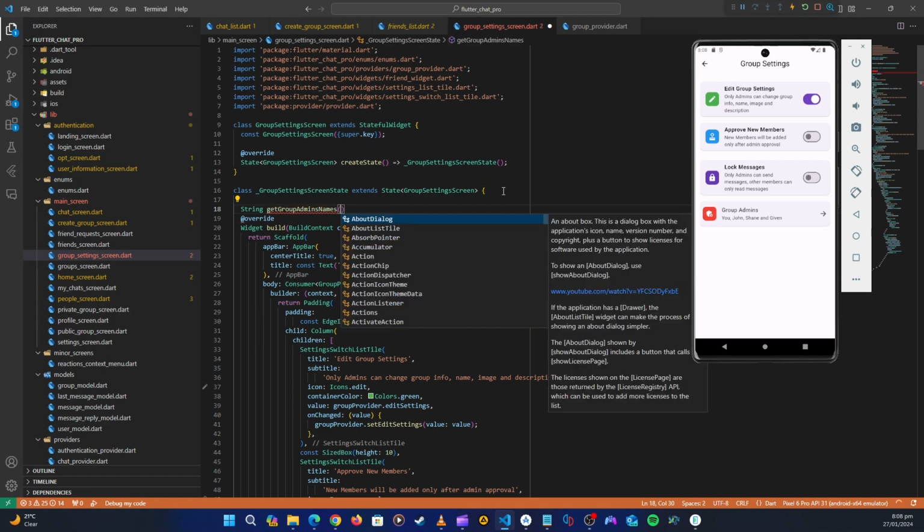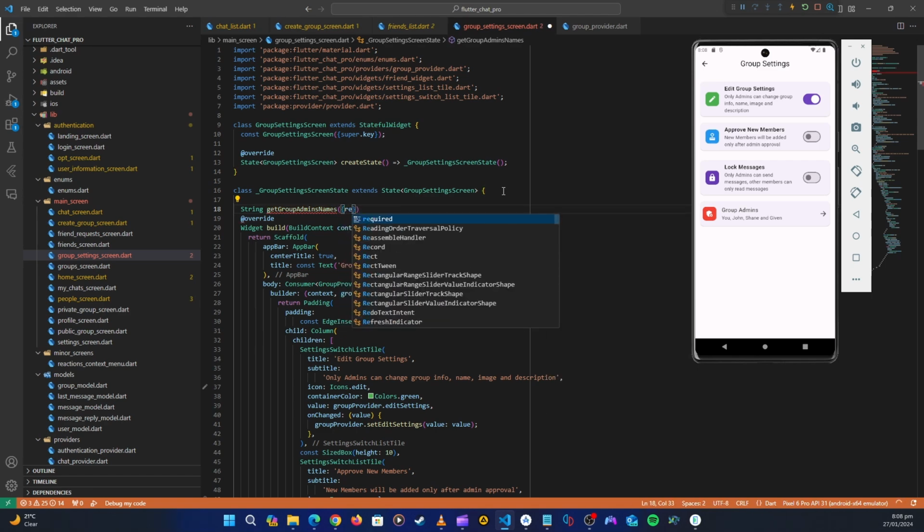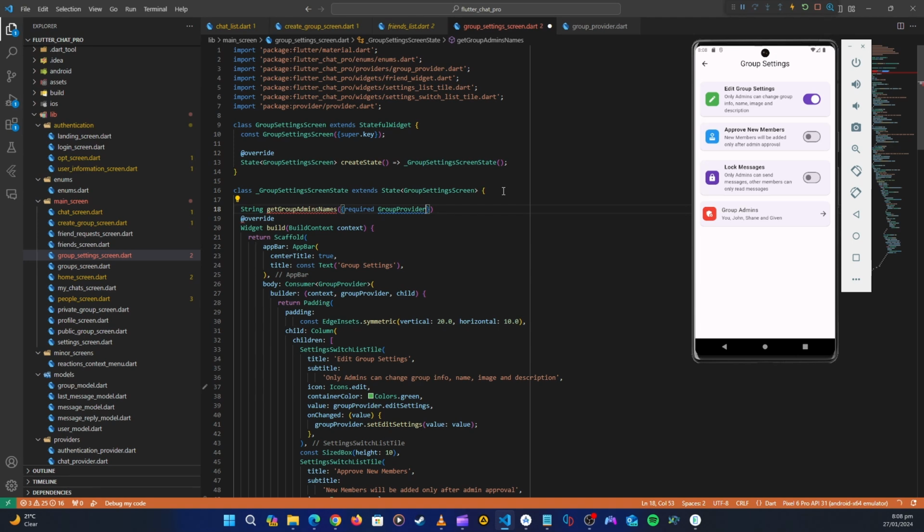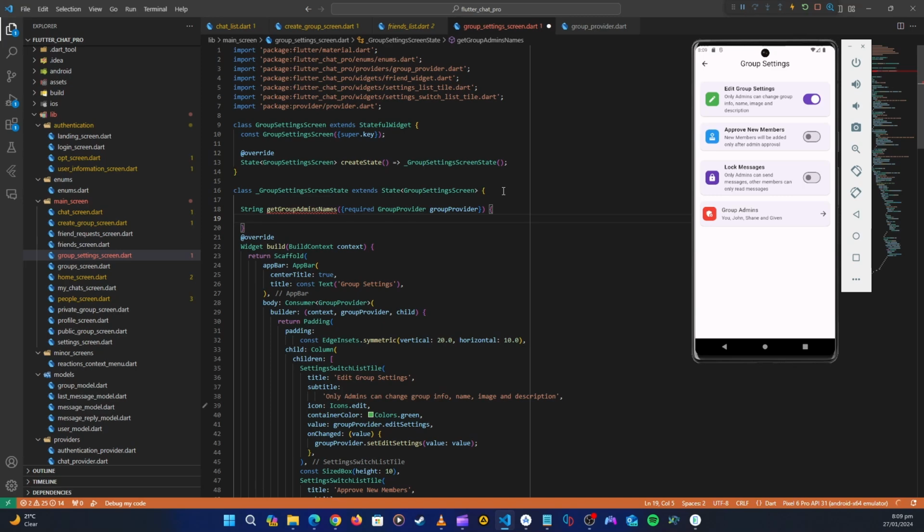So here let's require the group provider, and then now here let's create that method.